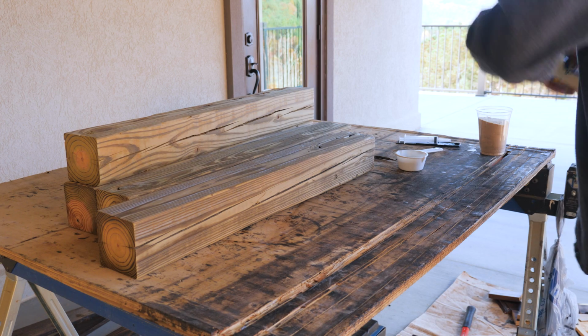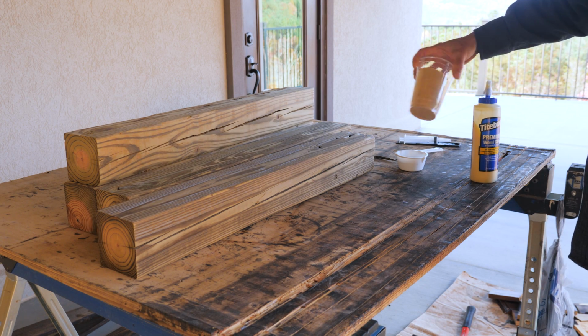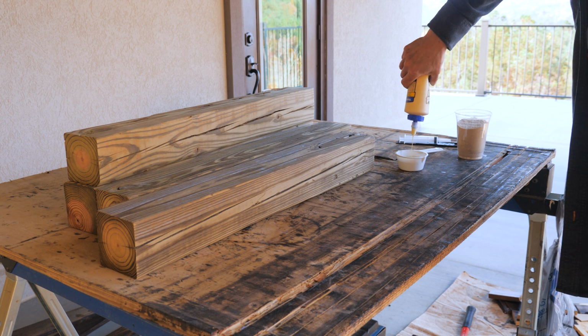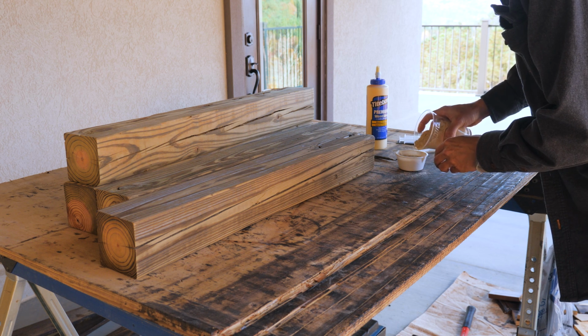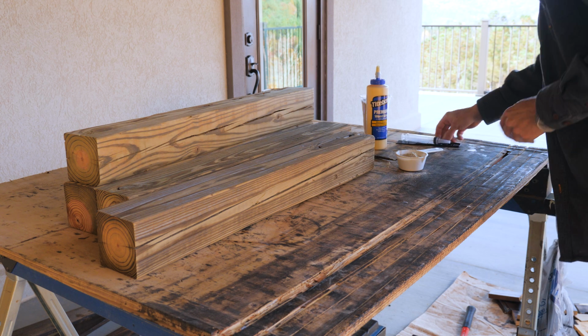Equal parts water and glue, and I needed to empty out the dust collector bag anyway, so I got some real fine sawdust here. Total experiment, never done this before. Just put a bunch of sawdust in there.